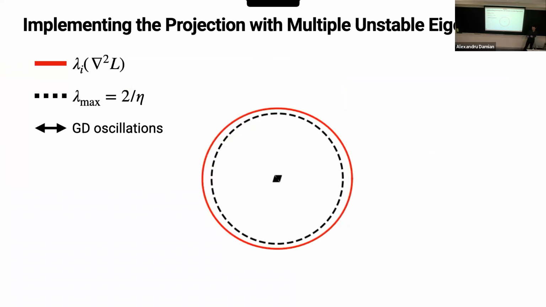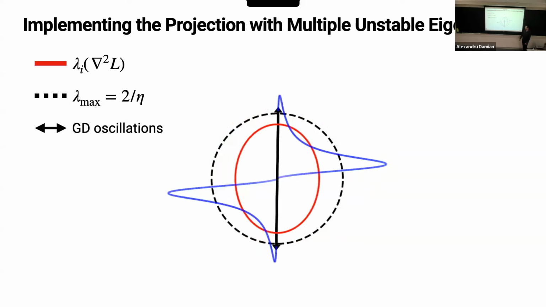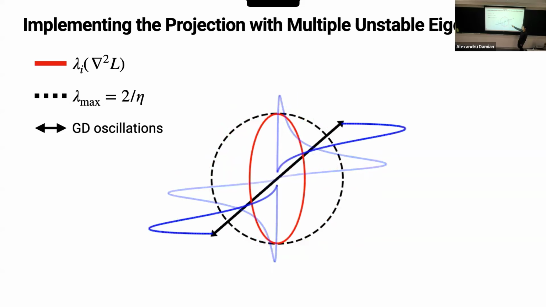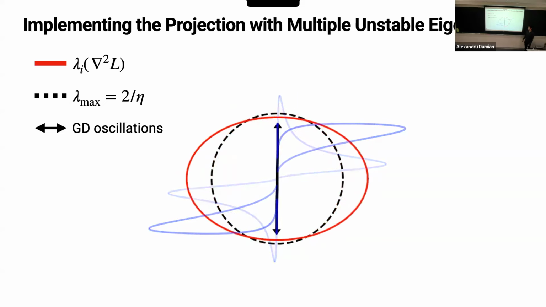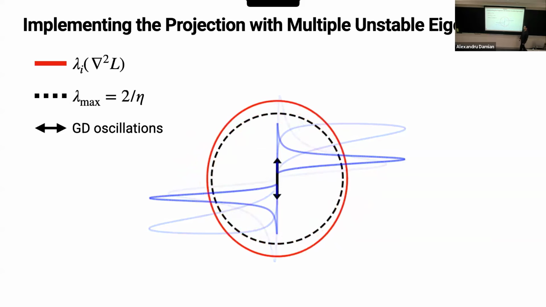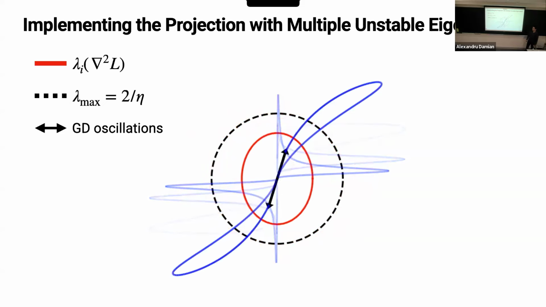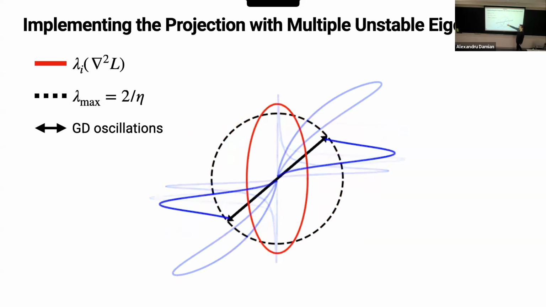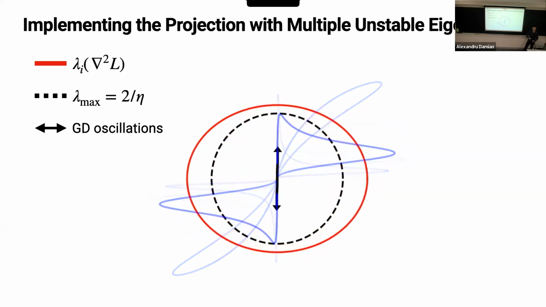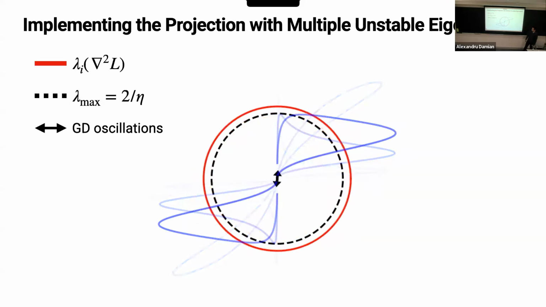So for one, it was this picture where you kind of enter this red region and you catapult out. But for multiple unstable eigenvalues, the picture is really funny. Partially I just wanted to show this because the picture is pretty, but partially because it underscores why theory is hard. So what I'm plotting here in red are the eigenvalues of the Hessian, which I'm writing as an ellipse. I'm just going to plot two eigenvalues. And this dashed line is the stability threshold. So whenever the ellipse leaves this circle, it means we're unstable in that direction. And with the black arrow, I'm plotting the direction in which gradient descent is actually oscillating at a point in time. And you can see it's some very complicated dynamics.